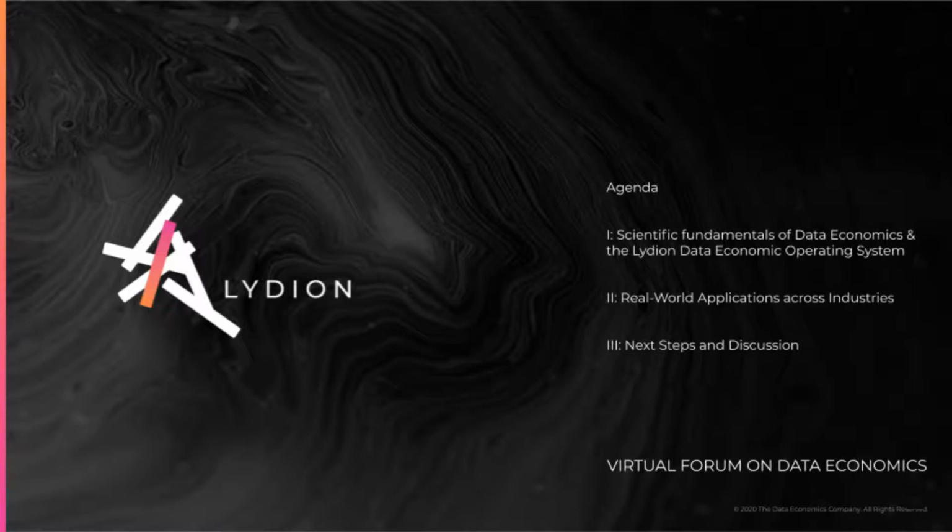So to kick off the top of our program here, I will introduce Argo Ray. He is a Berkeley-trained computer scientist. He's a mathematician, also an alum of Microsoft. Since Microsoft, he started a number of companies. He's really, in my opinion, one of the founding science minds of the data economics field. And it's really nice to have you here today.